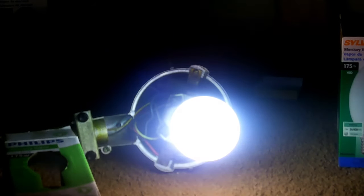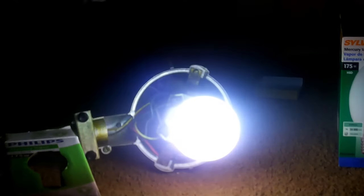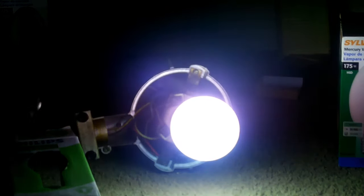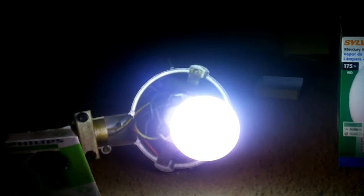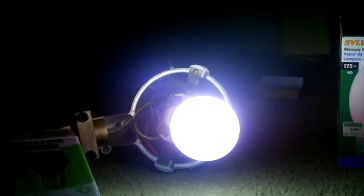See, the ballast I was getting were actually for metal halide lamps. I'm reading it right here on Google. You can use them with a mercury vapor bulb, but it's specifically designed to limit the amperage. You know, these older ballasts, like this one right here with the Sylvania bulb, they're set up in such a way where you don't have to have a limiting capacitor. I guess the newer ones are more energy efficient.